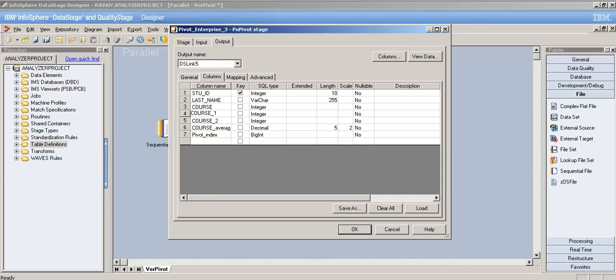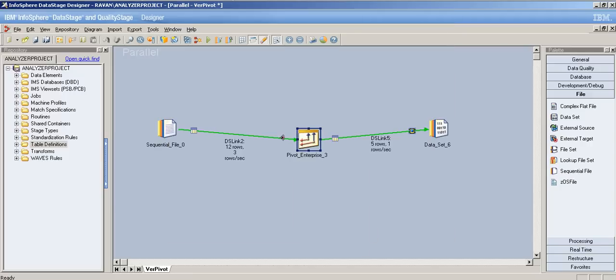When I said that if you try to change your column names, let's say I want this as course 1. See, even though I'm typing course 1, it's not changing, it's coming back to this. So I believe we can't really change the column names. So that's pretty much it about this vertical pivoting stage. In horizontal pivoting, we are making columns as rows, and we can't have array size on horizontal pivoting.